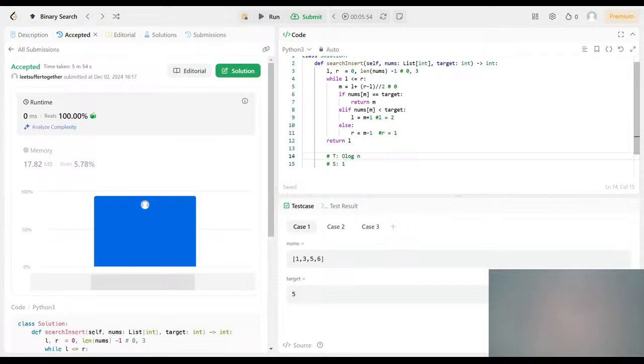Well, not that awesome considering we have to play around with the conditions of the loop, but that is exactly why I'm going through this entire list, because binary search confuses me in deciding whether it's less than or equal to or not, and how to move the right pointer, if it's m minus 1 or just m, right? So I guess hopefully by the end of this list I know more.